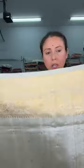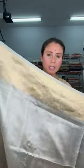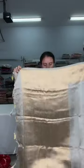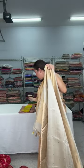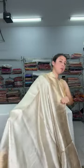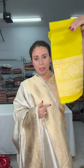One thing I want to show you, these things are used for measurements of the saree so that it's not small. These are prevalent in a lot of handloom sarees. Now let me show the full saree again. The blouse piece is in contrast. Let me show the blouse piece also. This is a pure mushroom Banarasi silk saree, silk mark certified. And this is the blouse piece for this saree. Look at the color combination of this one.